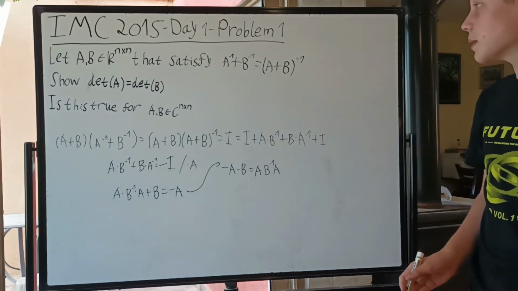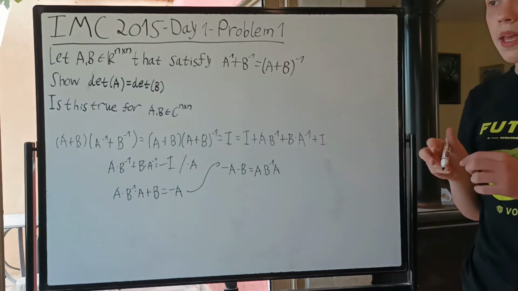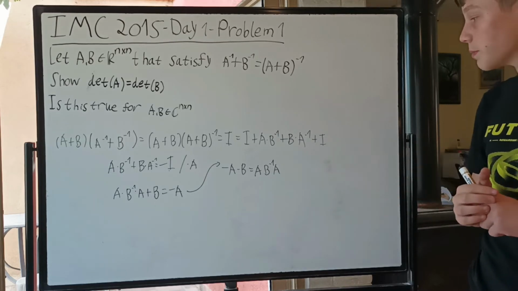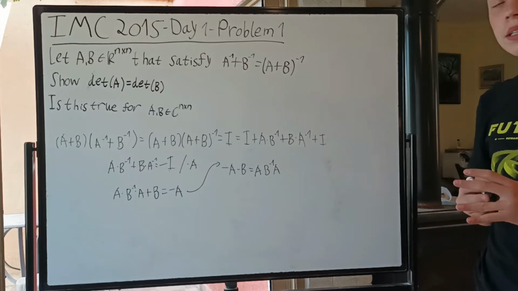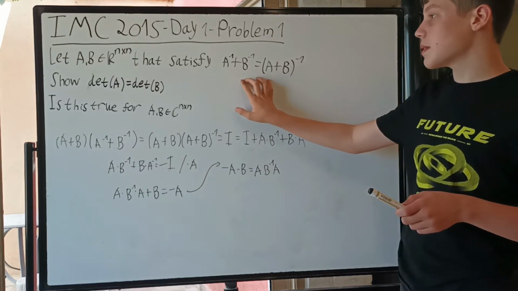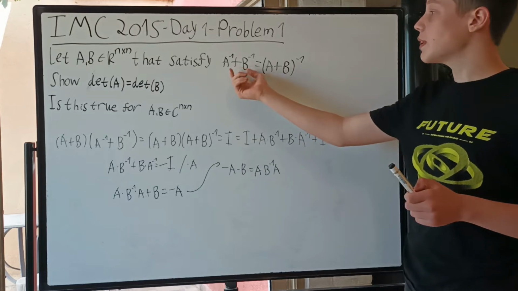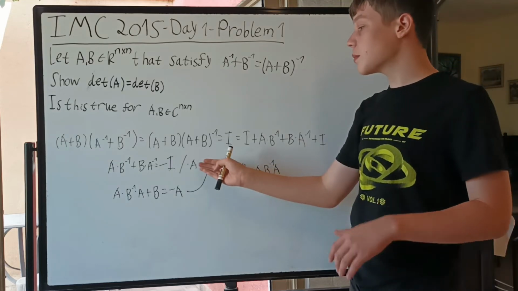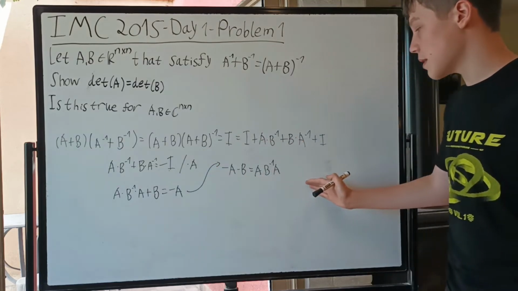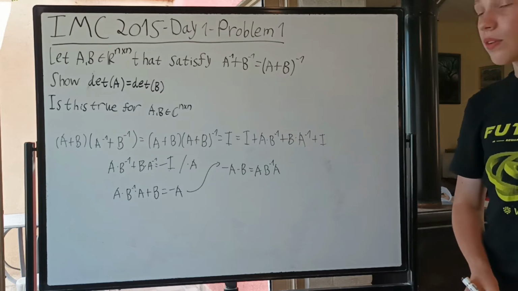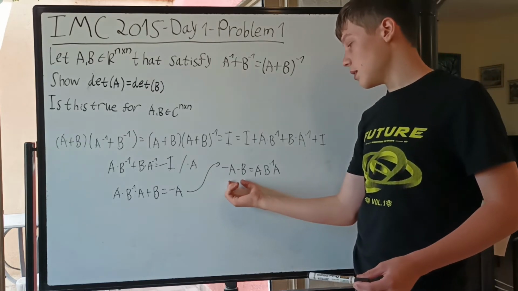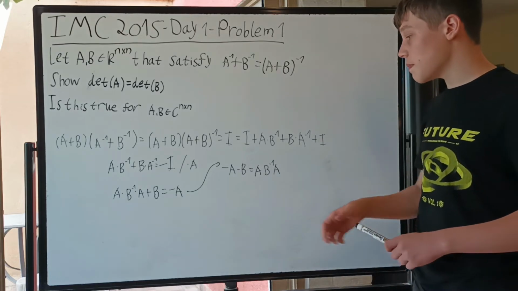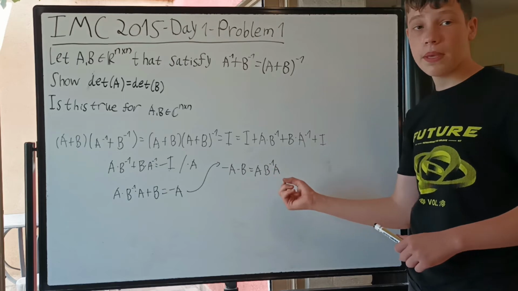Now this might look like something that you want to plug into here and try to play with, but in my opinion, this is really something to look at differently. Let's think about it. Our original statement was symmetric in A and B. If we flip A and B here, we get the same exact thing. But at the end, we did something that's not symmetric: we multiplied by A and got this. So because this is symmetric in A and B, if I flip A and B here, I know that negative A minus B will be the same as if I flip B and A here.